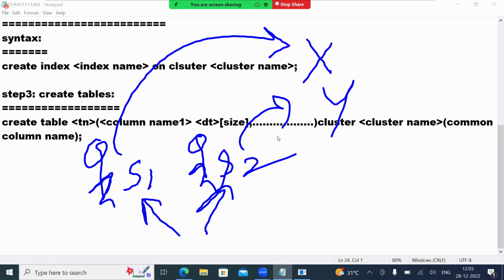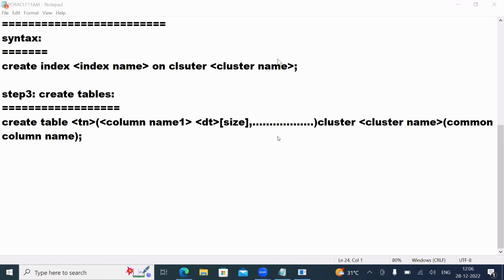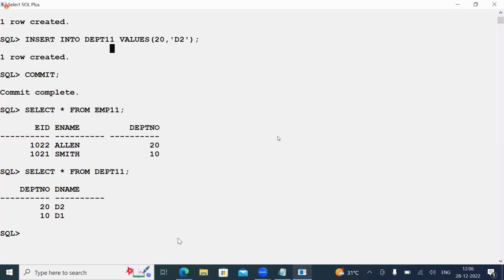Different hostels means non-clustered. Same hostel means clustered. So students from the same hostel means clustered, different hostels means non-clustered.